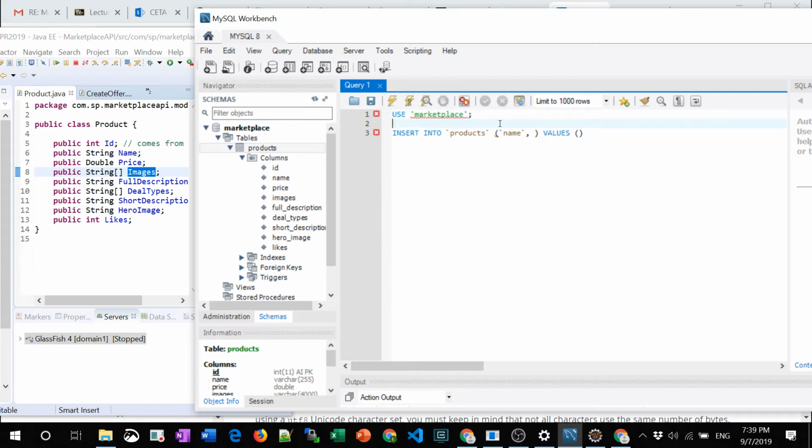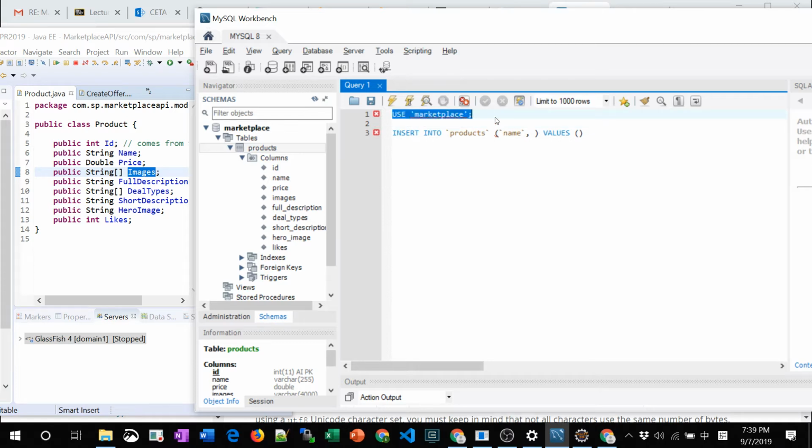Now if you do what I did here, use marketplace, will this still run? In MySQL Workbench, they're quite general. They still let you run that statement. It doesn't tell you that it's wrong, because I guess it knows that when you type use, it has to expect the name of the schema next. It doesn't matter if you're using the single quote or the standard quote.